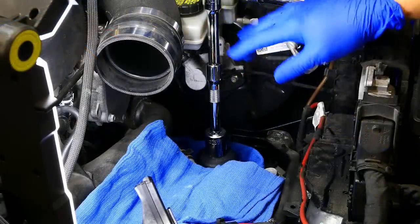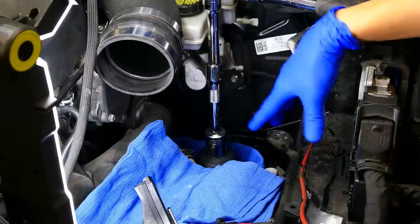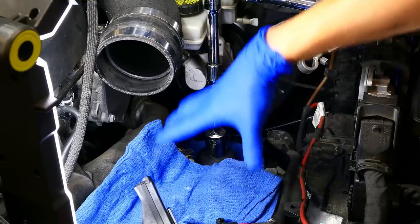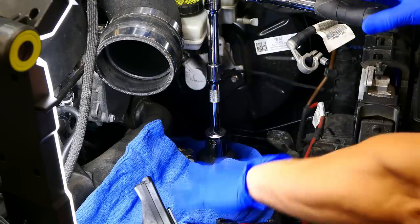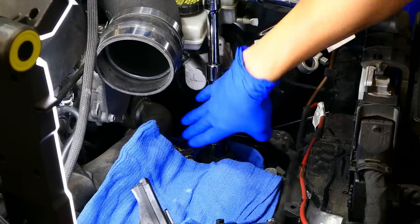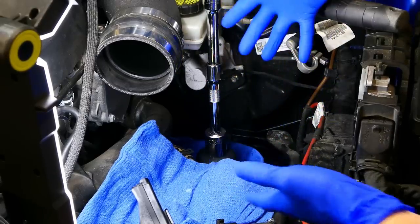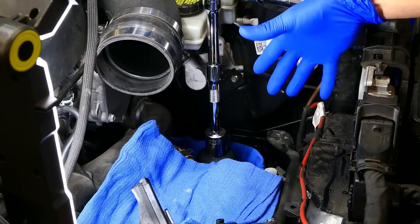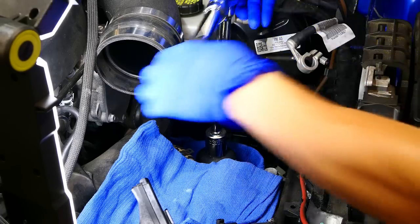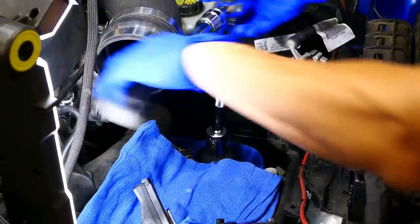So I went ahead and finished the removal of the intake, the battery, as well as the battery tray. And as you can tell, I have a lot of space to work with. I know there is a device out there that helps you to remove the filter without removing the battery. But again, you guys can see how much space I have here. So we'll go ahead and loosen the filter off.